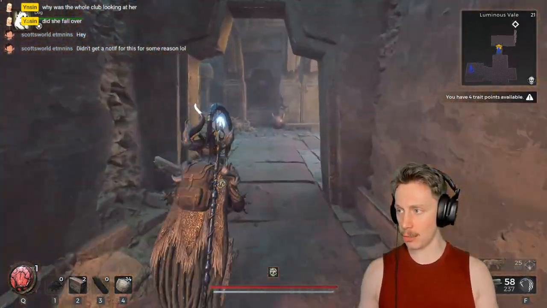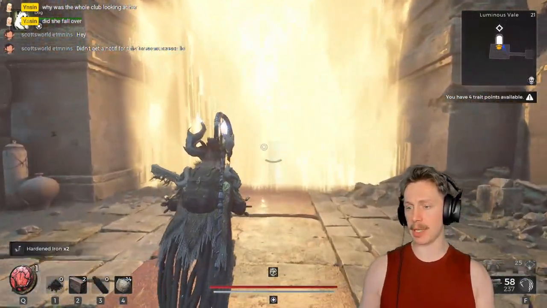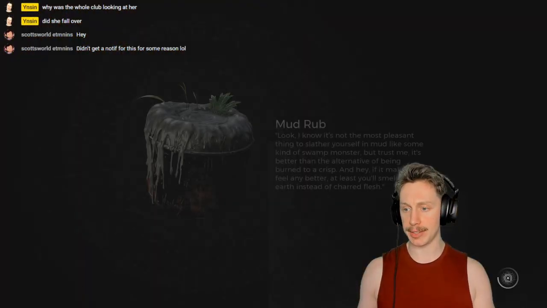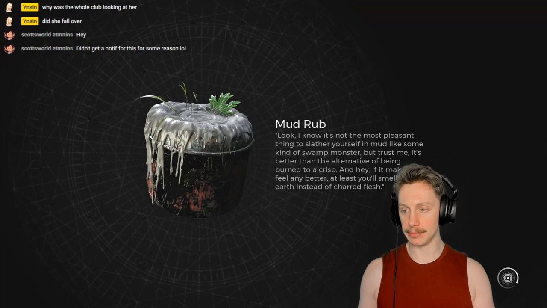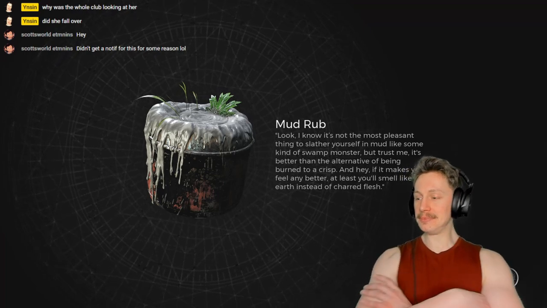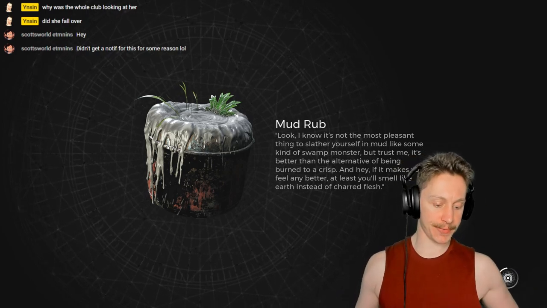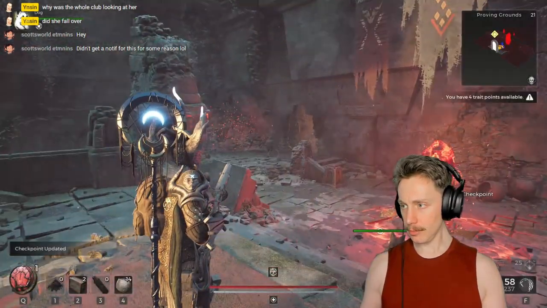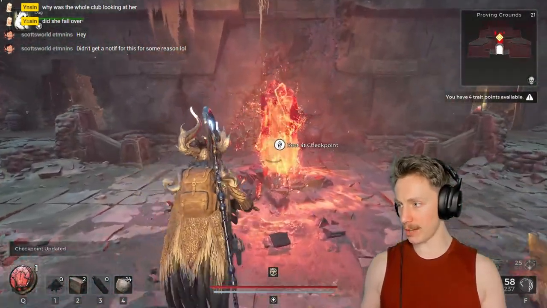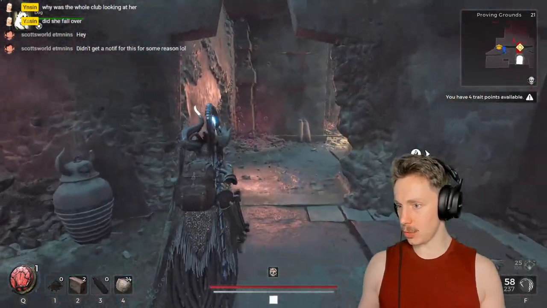Let's leave that goat man to his misery and woes, and we'll go ahead here, possibly even finding the true goddess. Mudrub. Wow. Okay, on the other side of this gate, I imagine there's going to be some kind of boss fight. Where are we? We're on the Proving Grounds. That's new. Okay, we're gonna go up onto the left.